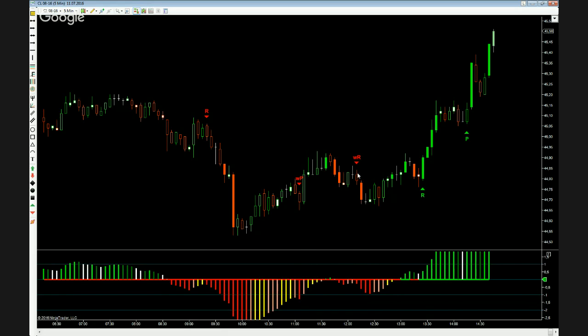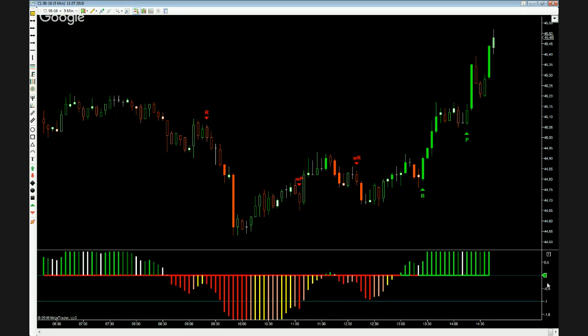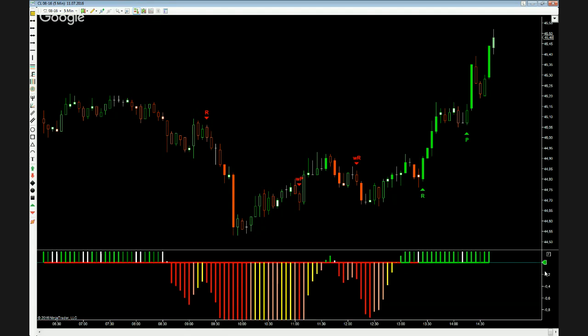And a weak retracement signal is simply the first retracement that comes in after the histogram has crossed the zero line, and it's considered weak here because we don't have an oversold situation. We have no yellow bars here.